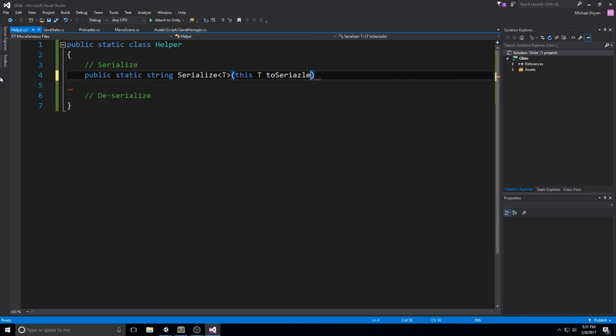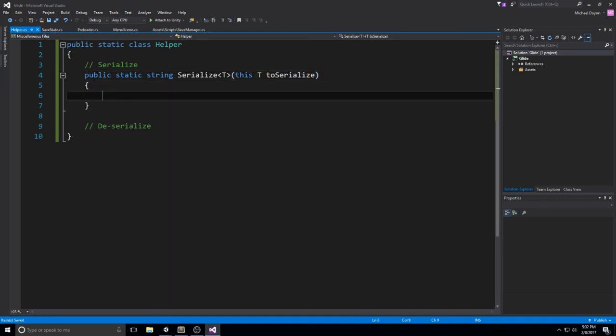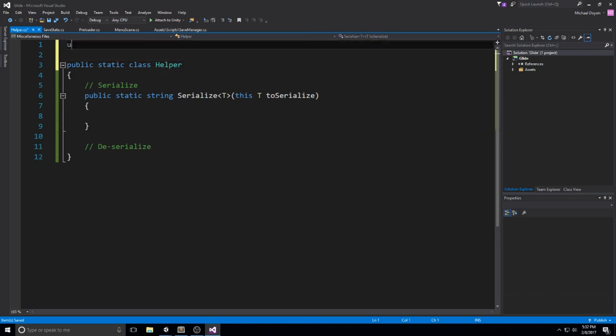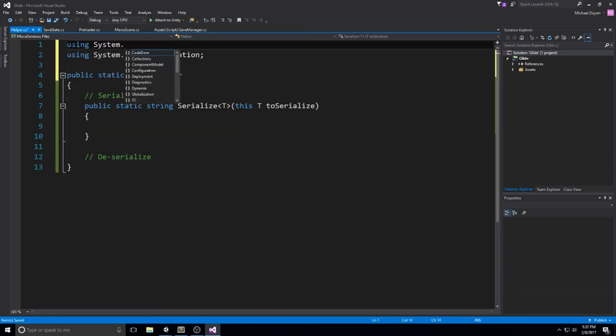That is the hardest word to write for a Frenchman. Okay, so Serialize. There we go. Sorry about that. All right, so the way we're going to be serializing this is using XML. So at the very top right here, let's do a using statement. We're going to do using System.Xml.Serialization. Might actually need to include System.IO, using System.IO.